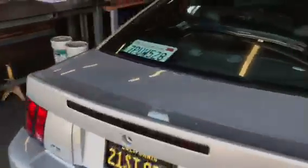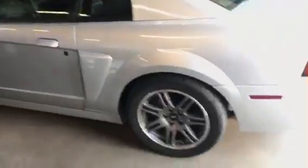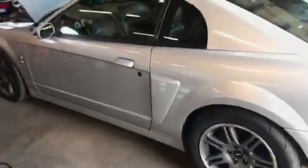So anyway, I got a new Shelby coming, so I'm not really sure what that means for this car, if I'm going to keep it or not, but I probably will because it's just such a different car than the GT350. This is kind of an unrefined monster, where the GT350 is almost European feeling in a lot of ways in its refinement. A lot of people compare it to a GT3 Porsche. I don't think anybody would ever compare this 03 Cobra to a GT3 Porsche. This is more raw, crazy power.